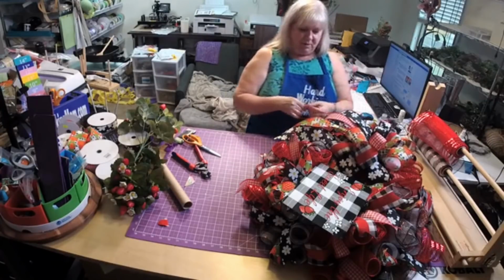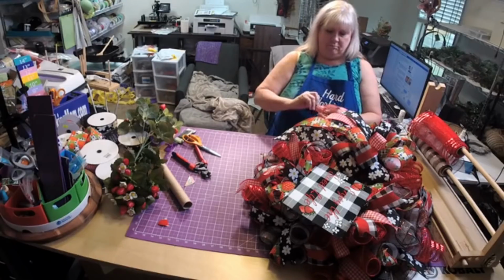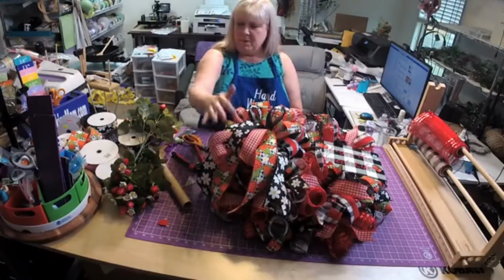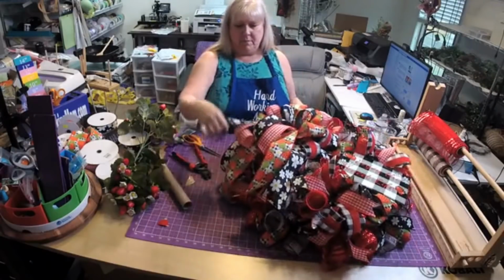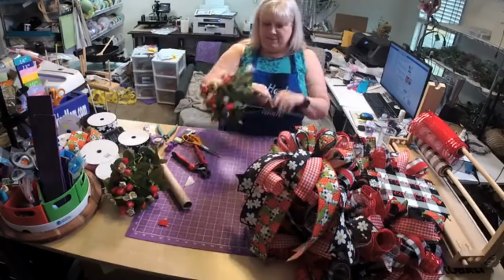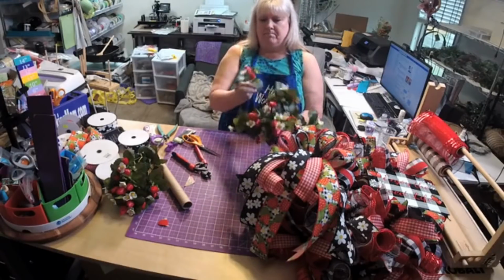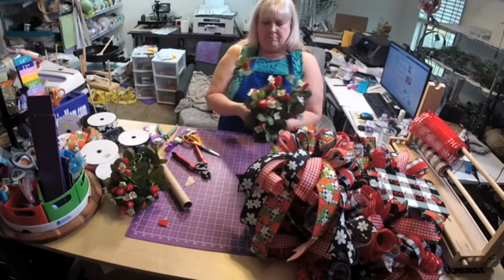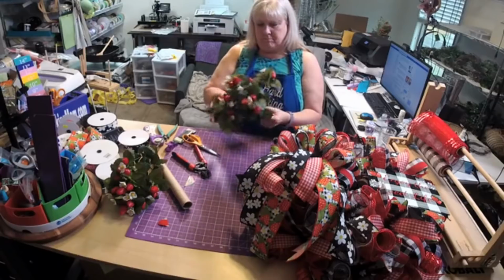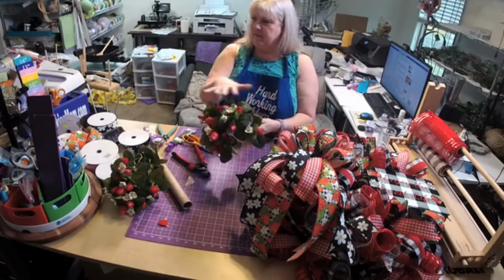I know, I love this strawberry one. This is one of my favorites. Okay. So see, that's what we do with the smaller ones. Adds even more drama. Okay, now we can add in the fun stuff. Alright, so what I do is I push it all up like this, because I want the leaves and everything to be right there.